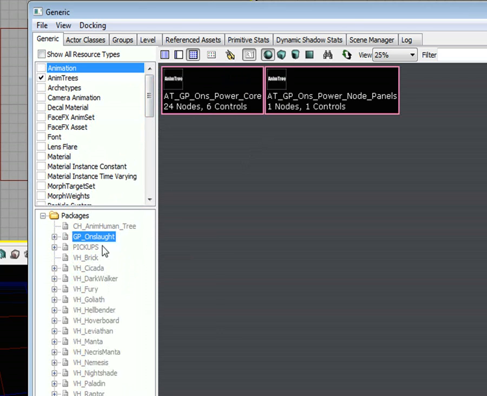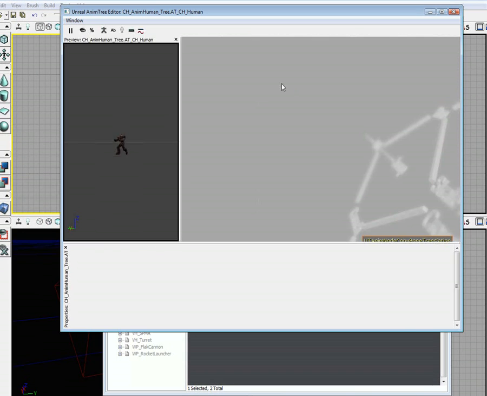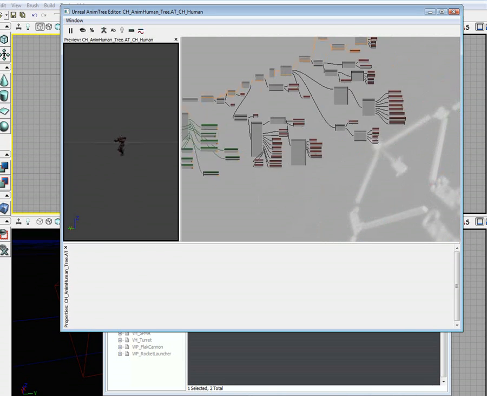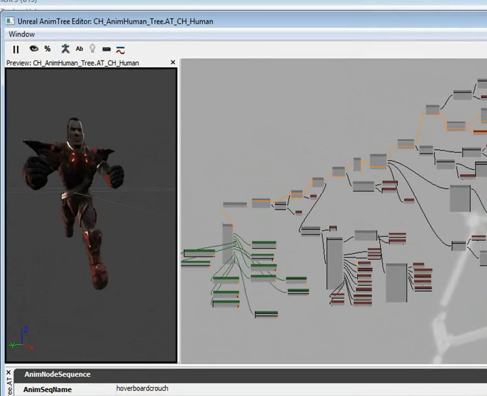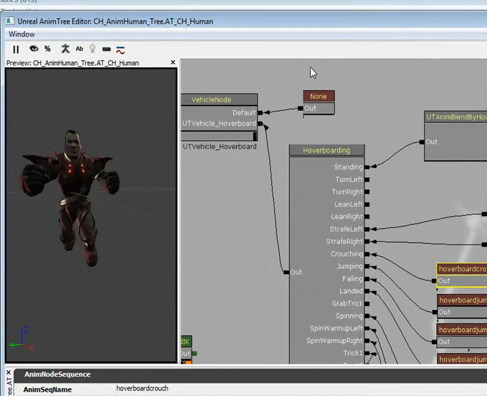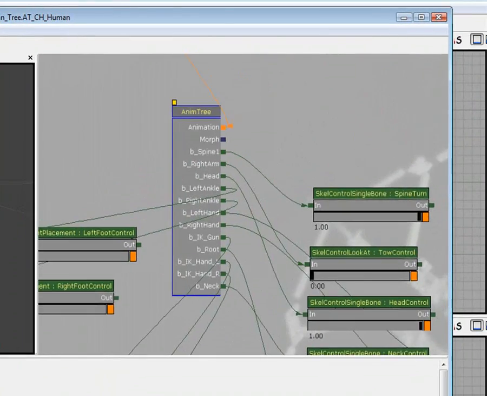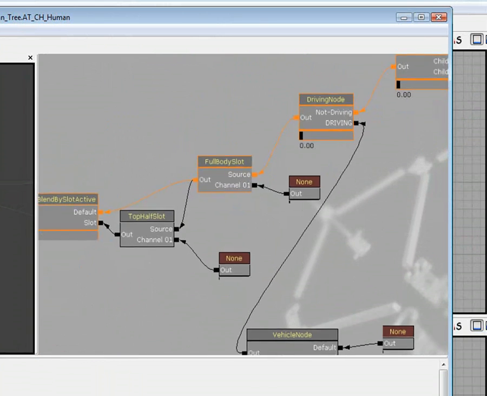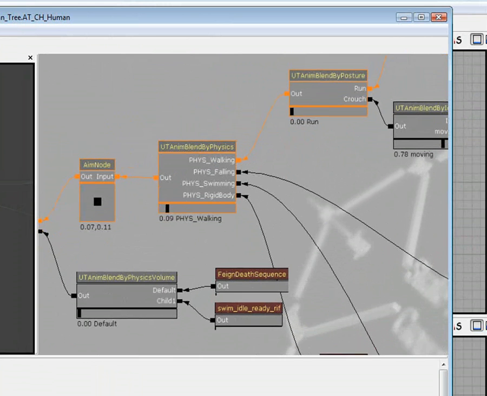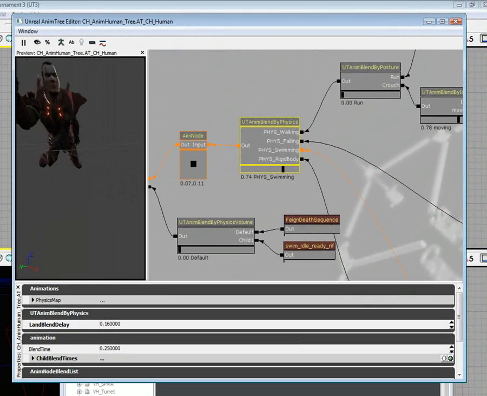Okay, let's load up the human. And all I'm doing here is just to demonstrate this anim tree. Here is a control file that shows how all of the animations in Unreal plug into each other, starting from all of the bones straight through to different bits and pieces, and these are all like wired parameters in some way in Max, and we can adjust how some of these work just by moving sliders, so it's really quite cool.